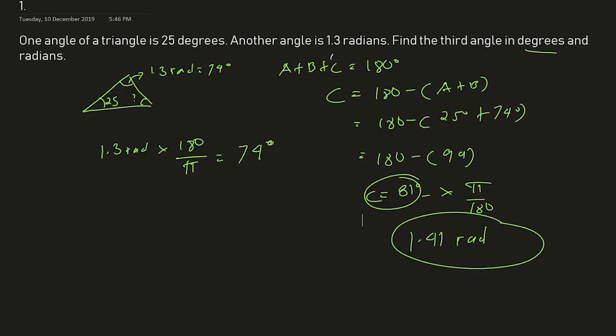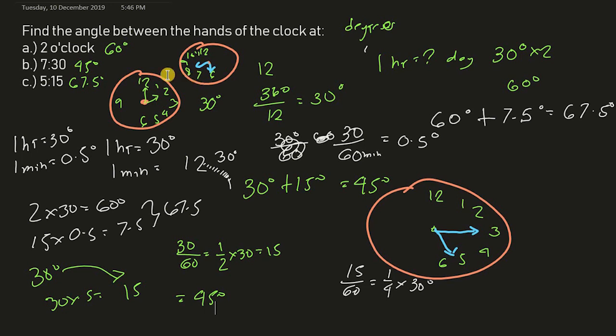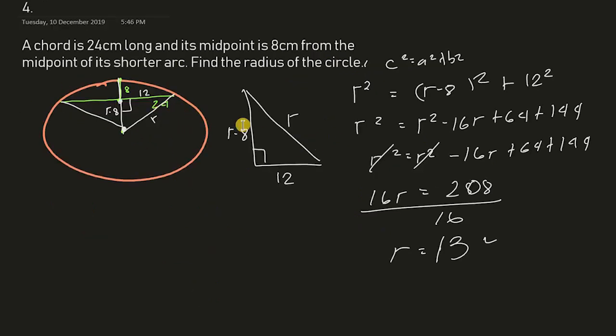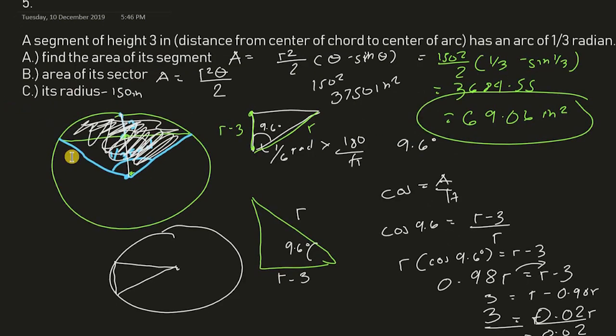Let's have a review. Dapat alam nyo po kung paano convert from radians to degrees and vice versa. That would be very important. Next, yun nga, yung mga sa clock problems natin. There are a lot of ways to solve for clock problems. Next, ito yung areas ng sector tsaka segment. You can use a lot of ways to manipulate them. Also, dito guys, yung trigonometry, geometry concepts. Pythagorean theorem. You can use it to find the value of R. Ito, dapat alam niyo yung area ng sector tsaka area ng segment.